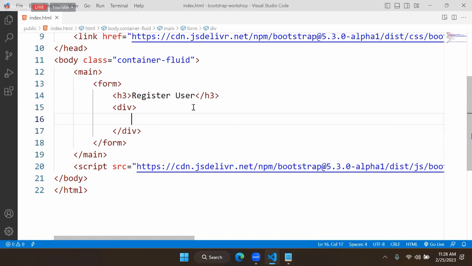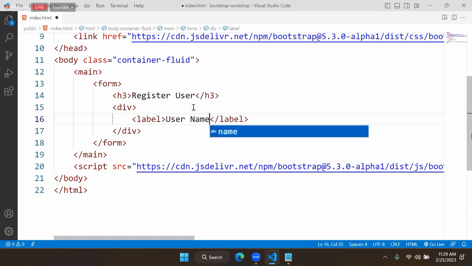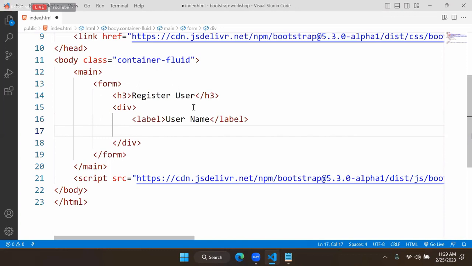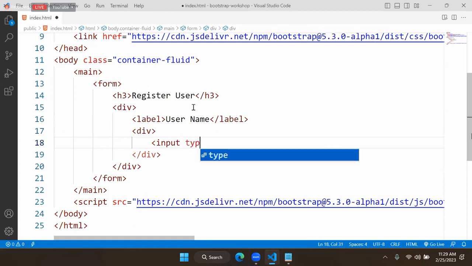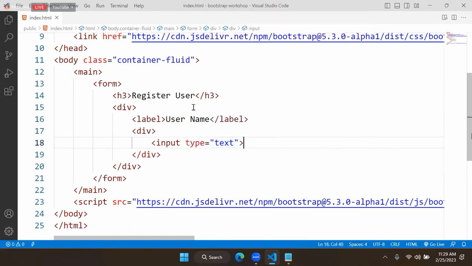Every category is kept in a div. In that category, we will have a label. The label contains some name, username. And under this label, a div to enter the username, an input element with type text. That is how we design.